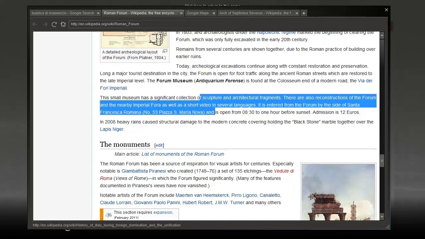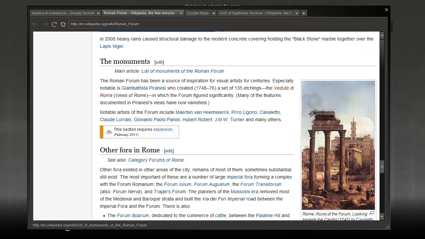Wikipedia, man. People just put in random stuff that doesn't matter. Monuments. List of monuments in the Roman Forum. This might be useful later. Let's open this up.